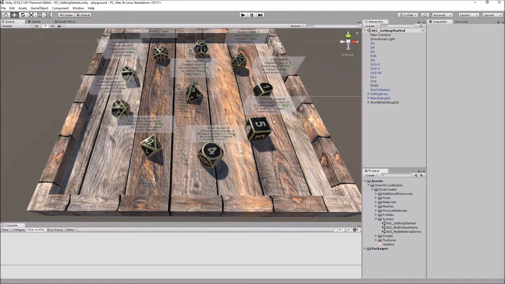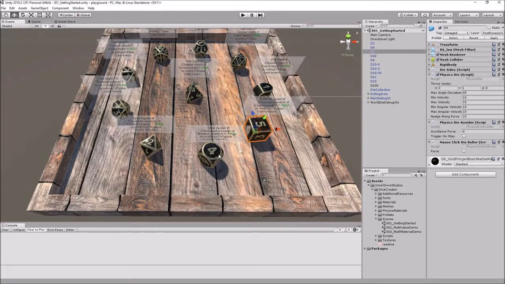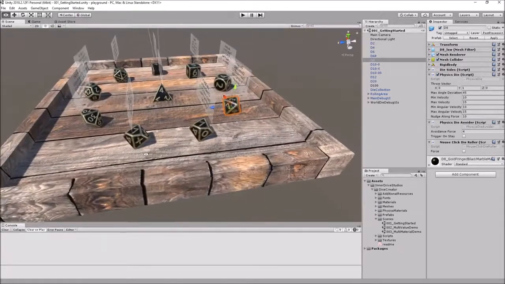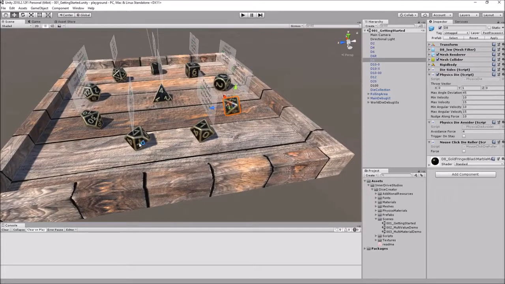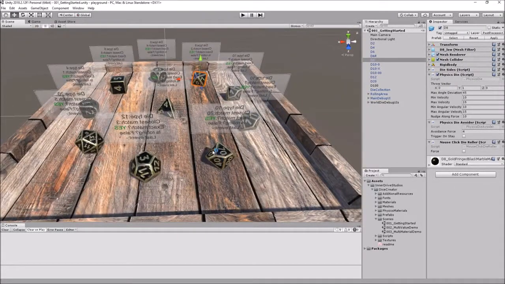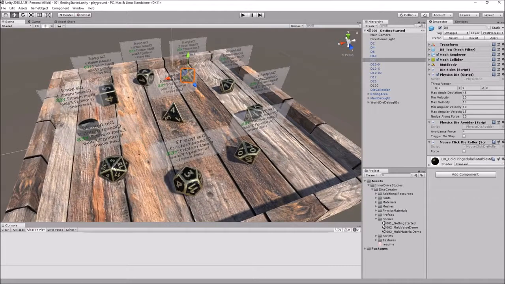As we open up the scene, we are presented with this preview of all the dice that are in the package. We have a D2, we have a D4, we have two versions of a D6, one that has harder edges and one that has rounded edges. We have a D8, three versions of a D10, one D10 that goes from 0 up to 9, one D10 that goes from 1 up to 9 and has this X value that you can use as either 0 or 10. We have a 10 based D10 which has values like 10, 20, 30, etc. We have a D12 and last but not least we have this D20.